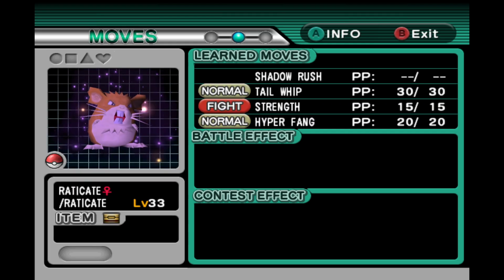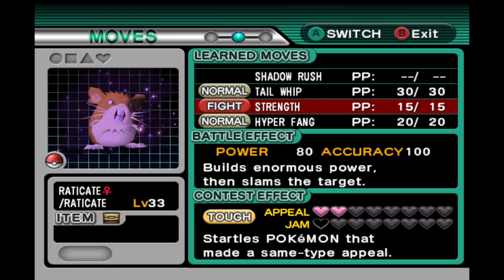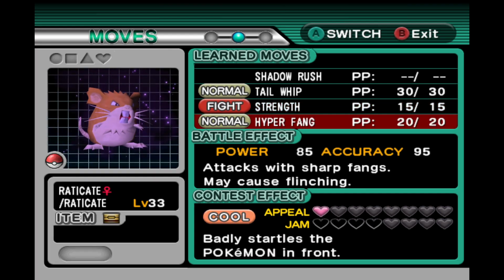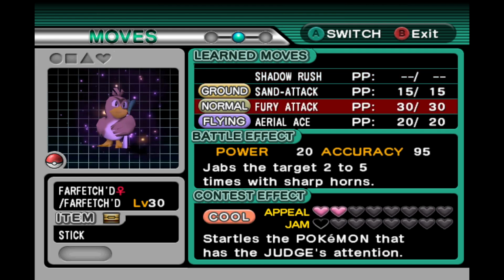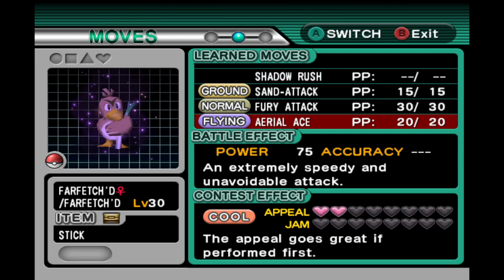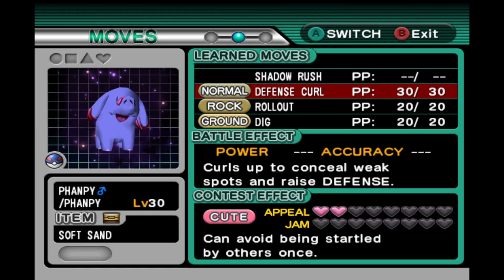The Raticate has access to Strength and Hyper Fang, and you see correctly, in this ROM hack, Strength is a fighting type move, not a normal type move. So Raticate does not get STAB from Strength, he just has Strength for the sake of fighting coverage, I guess. The Farfetch'd has access to Fury Attack and Aerial Ace. And then Phanpy has Rollout and Dig.